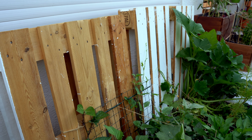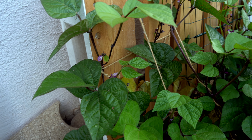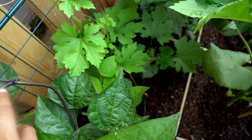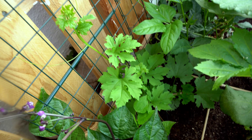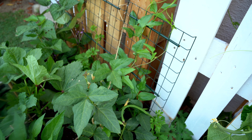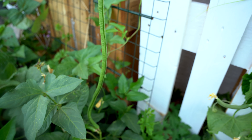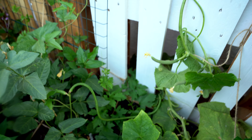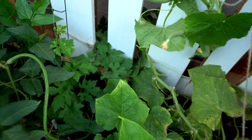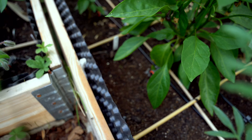Close to the wall I've kept these wooden pallets as trellis for the vining plants. Here are some purple beans — they are producing flowers but no beans yet; so pretty. Below is a bitter gourd plant. Next are some yard long beans, already producing some very long beans. I have one more bitter gourd growing here. In a free gap I've sown the next batch of beetroot. Here's a marigold and some spinach have also been sown.